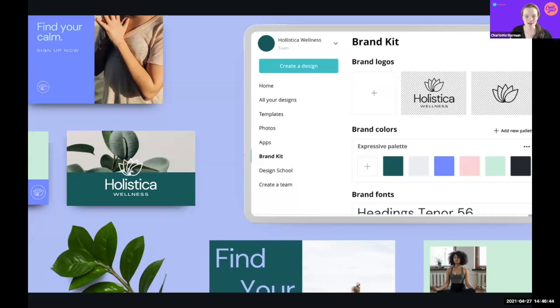And here on the iPad, you can see how Brand Kit looks once you've got it set up, which has all of your brand colors, all of your brand logos, all of your brand fonts saved and stored in this one place, with the ability to access these from within the Canva editor, so that then you're able to automatically apply them to templates or any designs that you're creating, which really automates the entire design process.